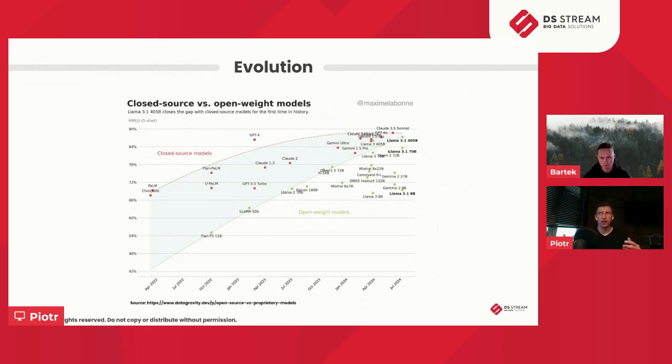What is important here is that open weight models are chasing closed source models. The truth is that closed source models are still in front of open weight models, and you shouldn't be surprised, because there is significant money behind that, and in many open weight projects there is a kind of volunteering behind. So this is a kind of race, but of course there are always pros and cons, and we are here to help you validate which one is better for your case. This is a lot of names, so I will not bother you with that.